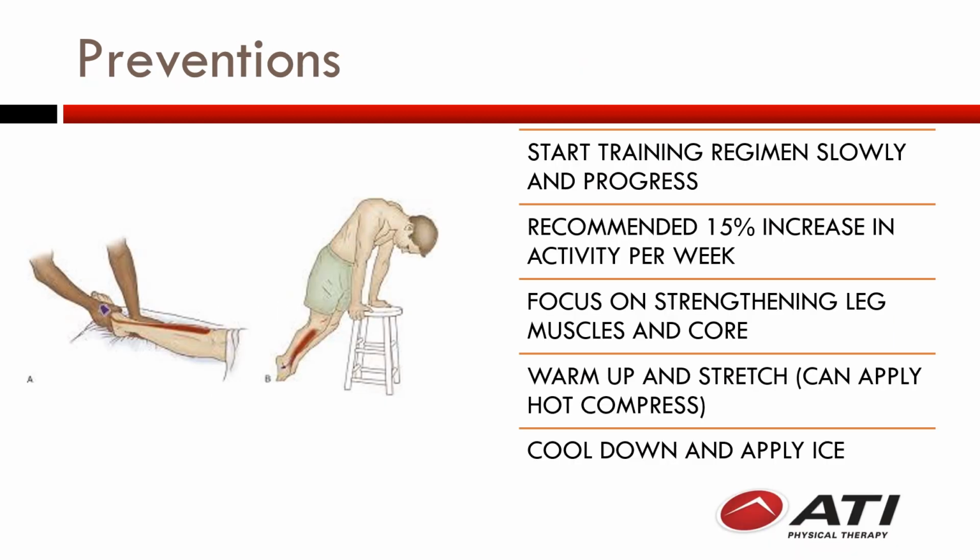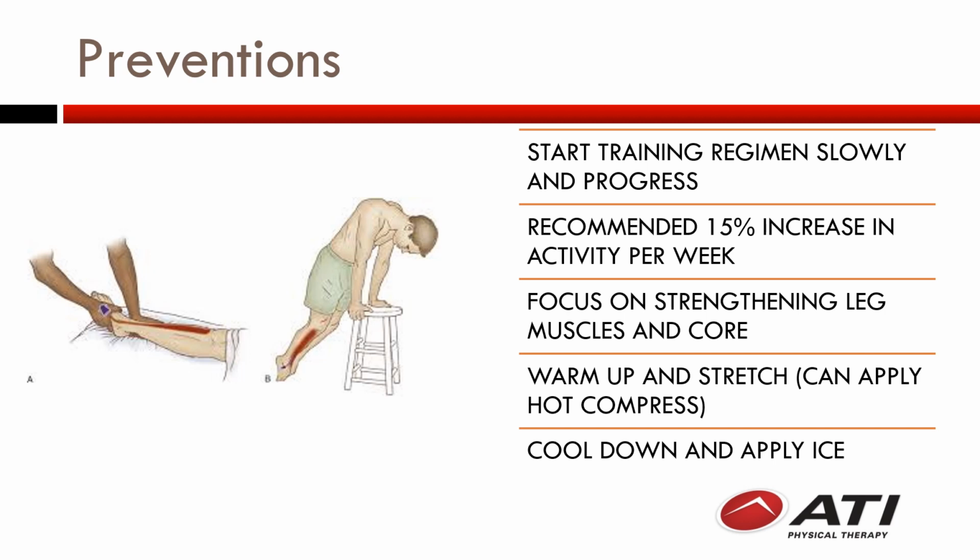Some points to take into consideration when you're trying to prevent shin splints. Again, it comes down to slow progression of increased workload. With training regimens you want to slowly progress. The recommended increase is 15% in activity per week. So you can see why at the start of seasons and team activities, our athletes tend to complain of shin splints compared to the end of the season.